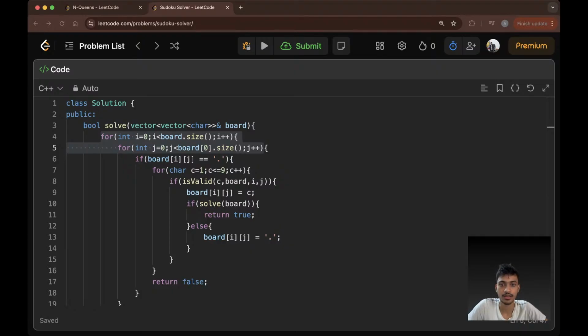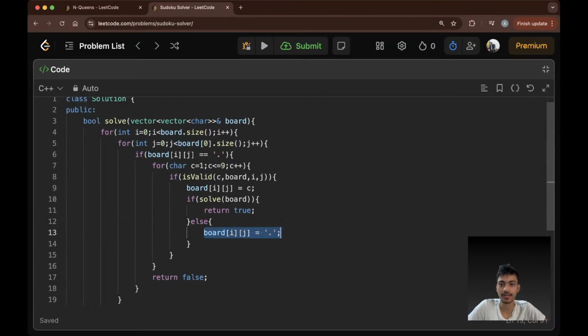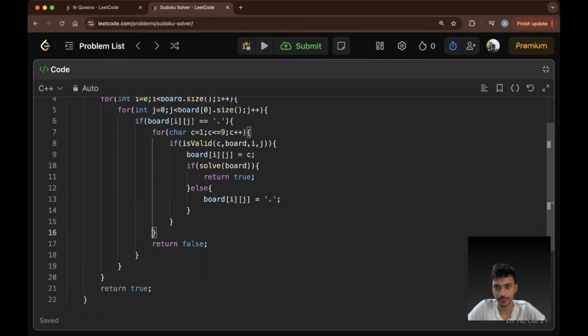and it will move to the else statement. It will move to the else statement, that it will backtrack itself.